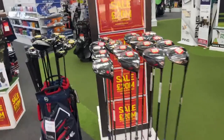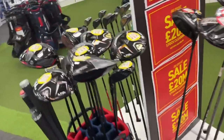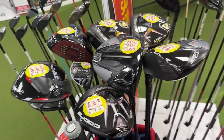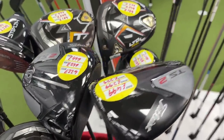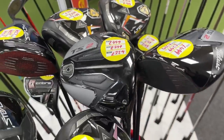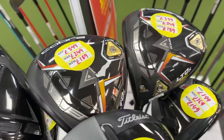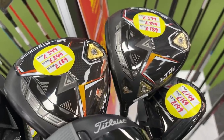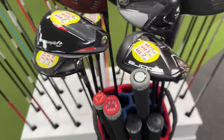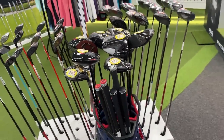There's definitely been a thinning of ex-demo stock since I was last here. Here is what is left. There's a couple of TSIs, though they've gone back up in price — they're now £229, which is still a great price. Got a couple of left-handers, still at the £189 price, and then that Stealth HD is still in here, but definitely been a thinning.